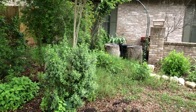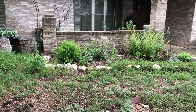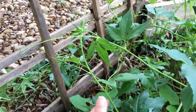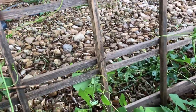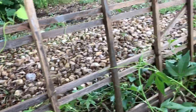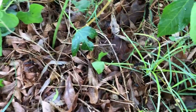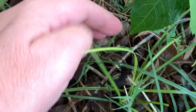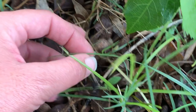Hey guys, Drake here with Nectar Bar. Today we are day 10 of quarantine 2020. I'm out in the habitat this morning just moving some vines, putting them up on a trellis so they're not sprawled around on the ground where I might accidentally step on some caterpillars or break the plants. While doing so, some of the caterpillars — these are pipevine swallowtails — have fallen off.